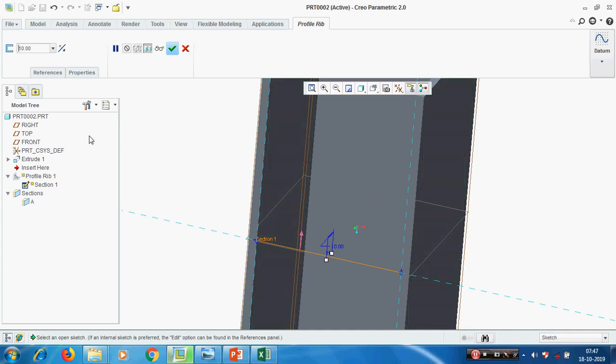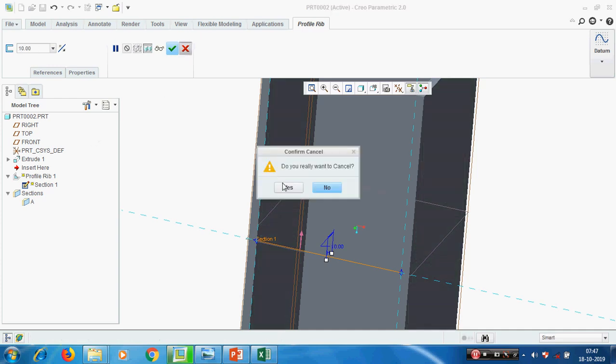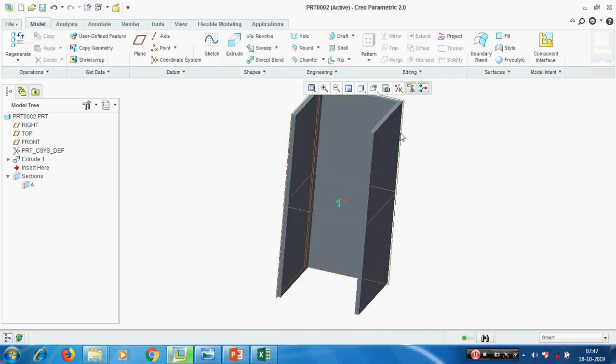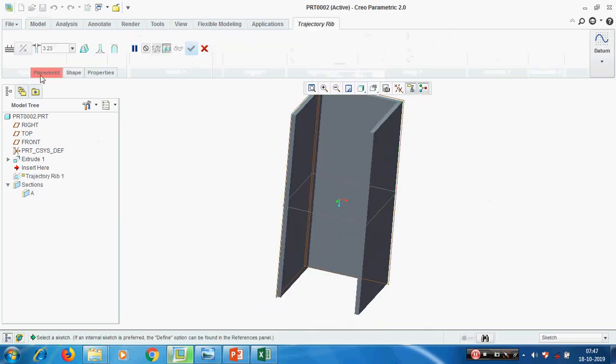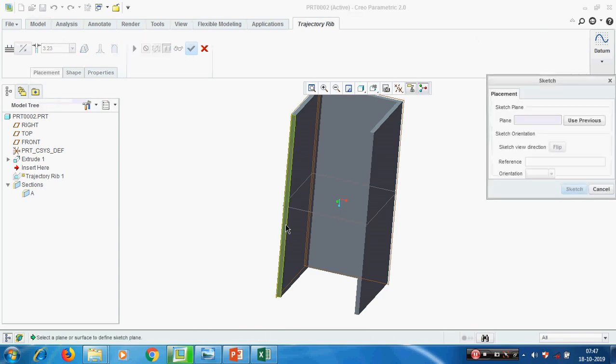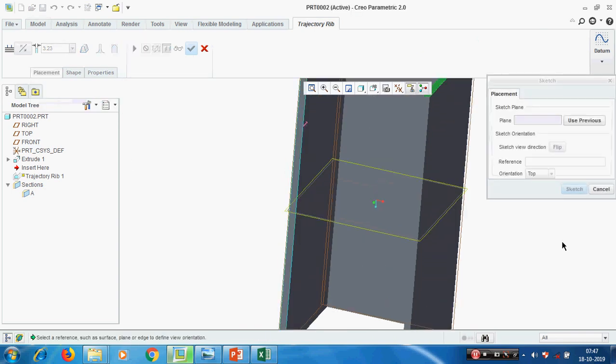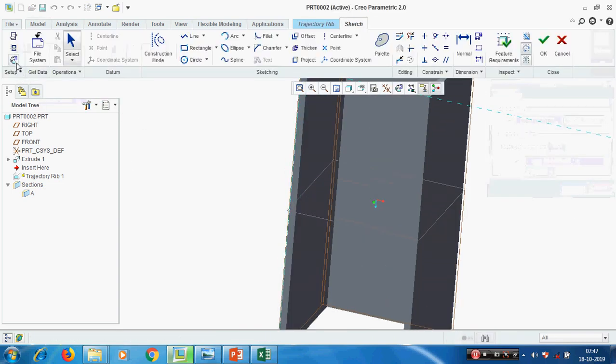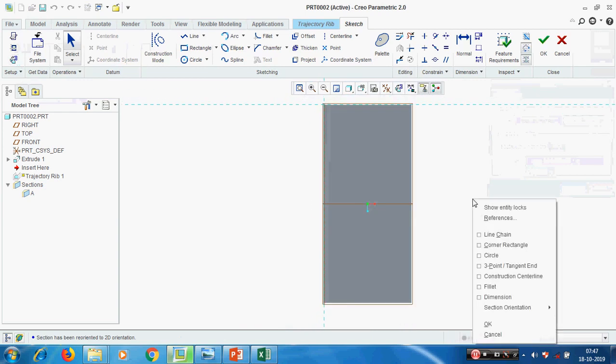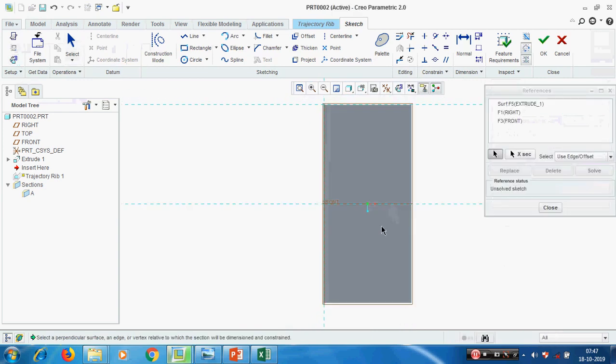Oh, sorry, I went through the profile rib. You have to go with the trajectory rib. Placement, define, select the top surface. Sketch view. Take the references.